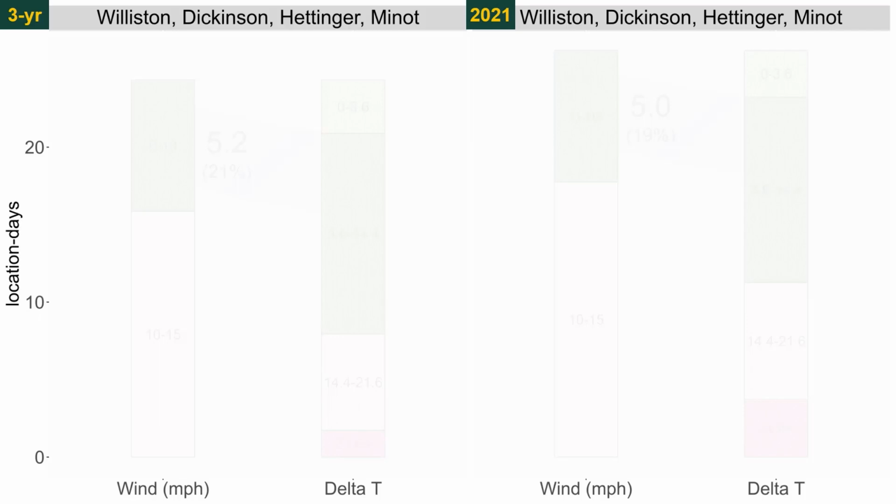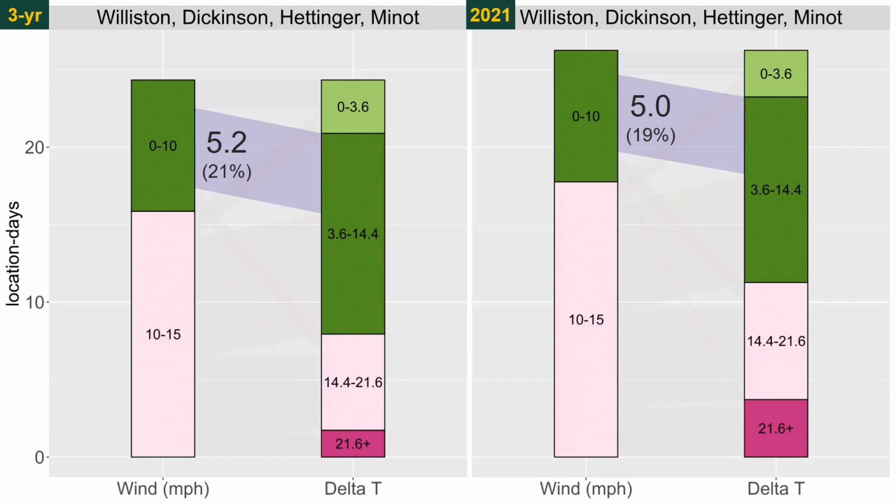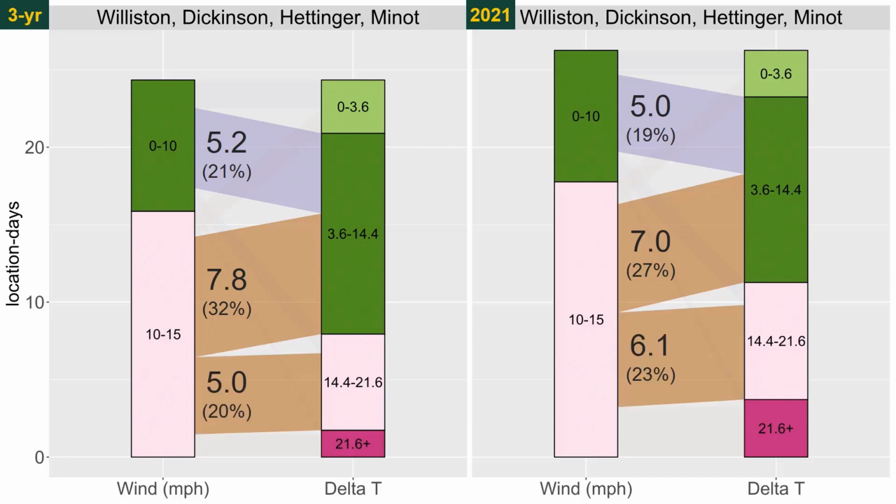Now these figures show the 3-year average on the left, and then just 2021 by itself on the right. So these are the 4 western locations, so average across the 4 western locations. There wasn't much of a difference in 2021 with the ideal conditions. It was actually quite similar to the 3-year average. But what the difference was is that when you had those high wind conditions, they were much less likely to be paired with ideal delta T, and much more likely to be paired with high delta T conditions, or those challenging high evaporation conditions.